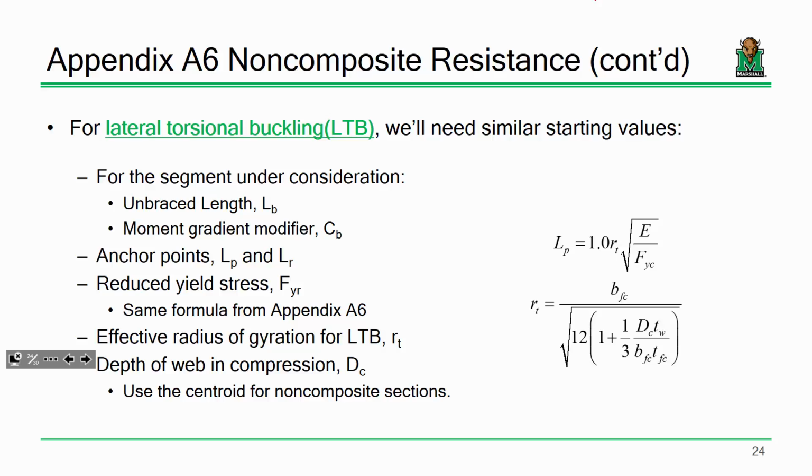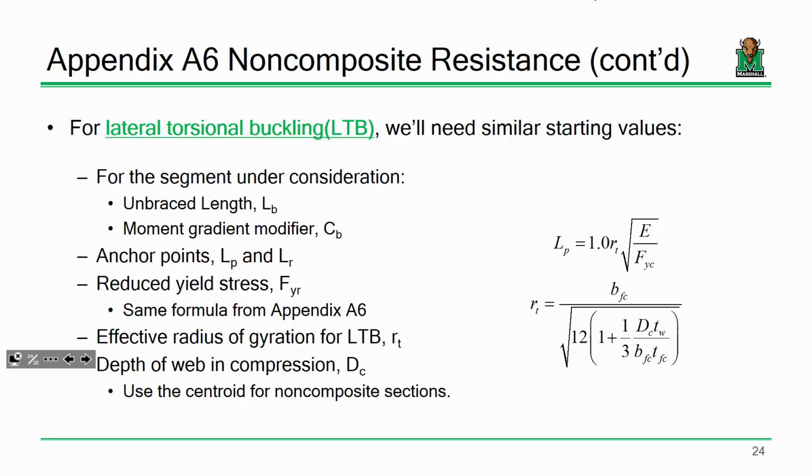Okay? We need our unbraced length, which is our cross frame spacing. We need the moment gradient modifier, which we already did, and I posted that calculator that could do that for you. C sub B for this unbraced length was 1, okay? And if you want to be conservative, C sub B can be taken to be 1 across the board. I don't recommend it. All C sub B is going to do is make your capacity larger. So if a little bit of math can increase your capacity, use it. That's what it's for, okay?